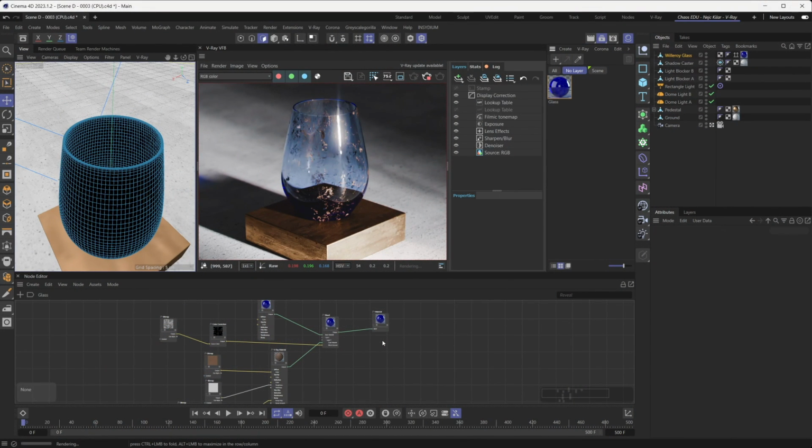Before we start showcasing the other workflow, just as a note, the workflow that we just showcased with V-Ray GPU works with V-Ray as well, so the non-GPU version. It works fine. If you like it, you can use it. It's a great workflow. But with V-Ray, the non-GPU version, you just have this extra workflow that you can use if you prefer it, and that's the one that we're going to showcase right now.